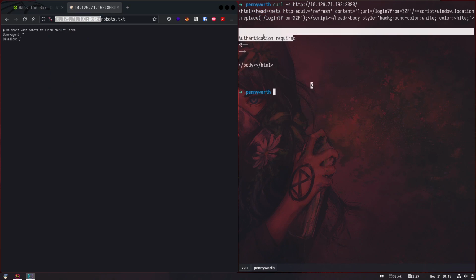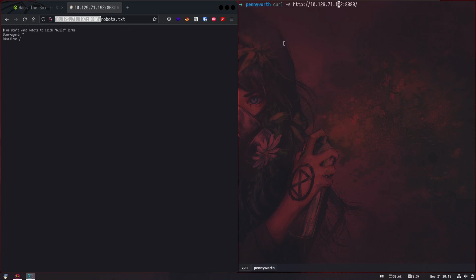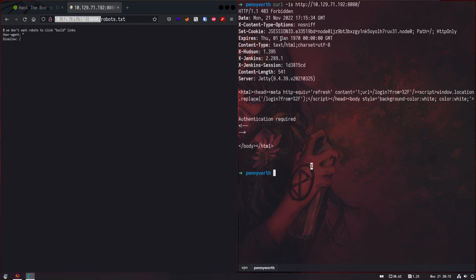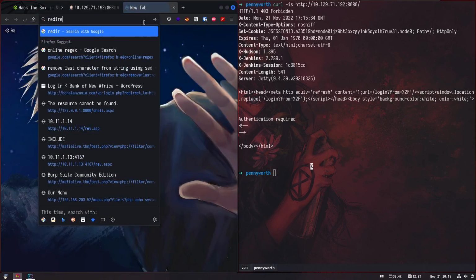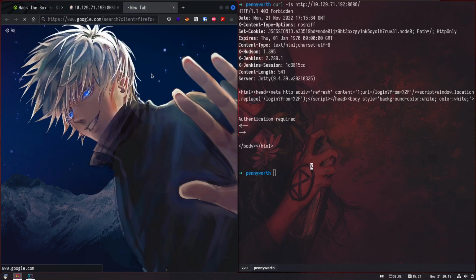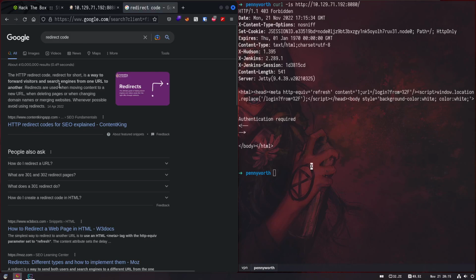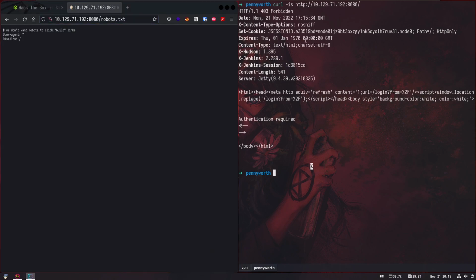It's still doing a redirect. And how do I know? Because it says authentication required. If we want to know it's a redirect, we could look at the headers. Where is it? Oh, it's actually a 403 forbidden. I did not expect that. I expected a 302, the redirect code. Yeah, a 302 basically. So that's interesting.